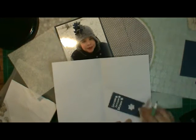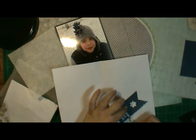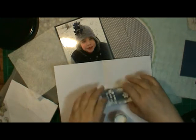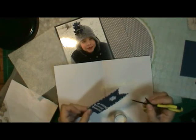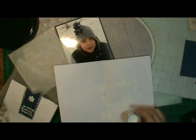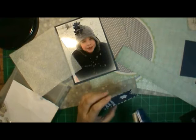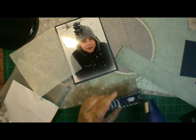And here I decided to put some faux stitches around it, and I'm using my embossing pen, and I've had that for years. They last forever. I think I got it right around the same time I got my embossing gun, and that would be like the first year I was scrapbooking, and I've been scrapbooking like 10, 11 years. So that pen has really worked out well for me. It's really good for filling in places, but you can also do some details on your own with it. And of course I'm saving the embossing powder because you can use it over again, and it lasts forever also. And here I'm just trying to get the detail done on that.